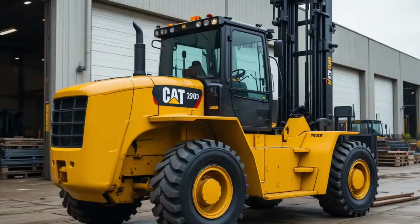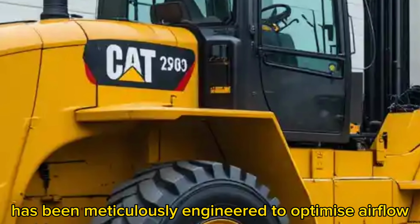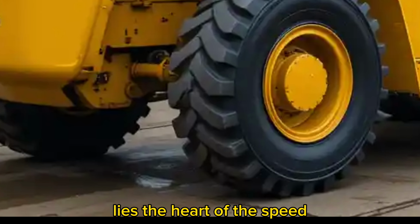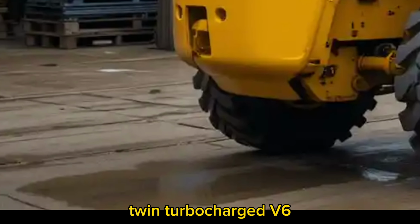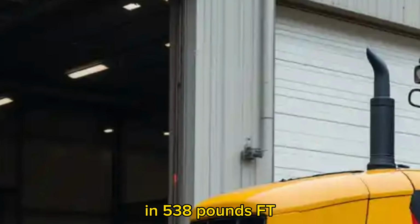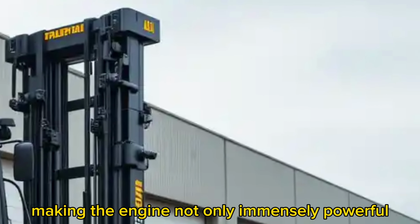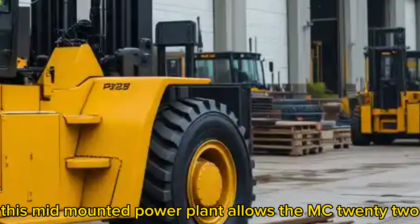The turning radius on the DP115 is surprisingly tight for a forklift this size, and it's built with a reinforced drive axle that allows smoother turns under full load. The steering system is electronically assisted, making it less tiring on operators over extended periods. And the transmission is fully automatic with multiple operating modes: power mode for intense lifting tasks, eco mode for fuel efficiency, and terrain mode for navigating rough surfaces. Whatever your job demands, the DP115 adapts to your environment and keeps moving without hesitation.